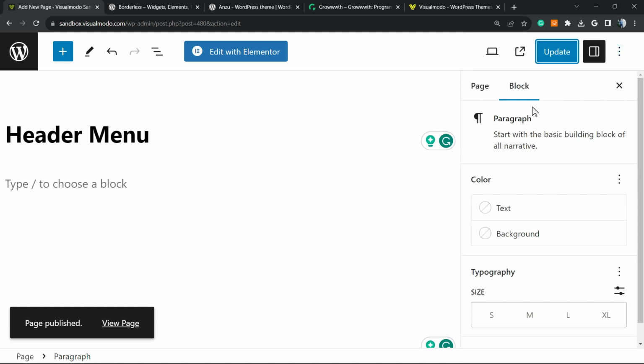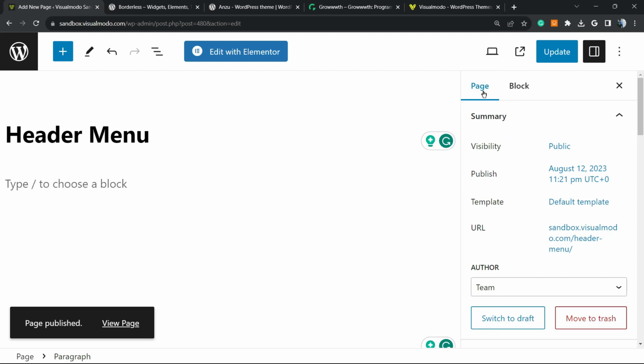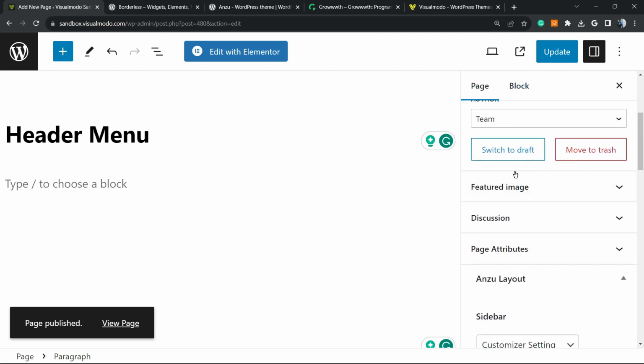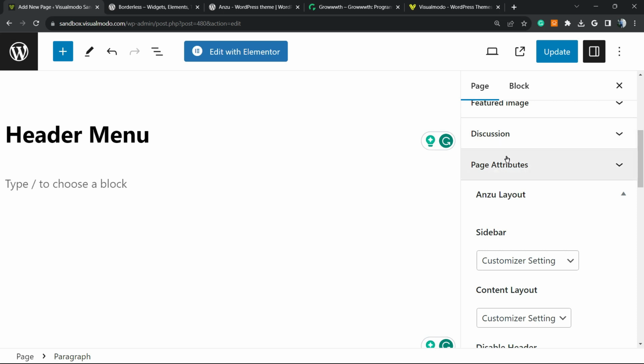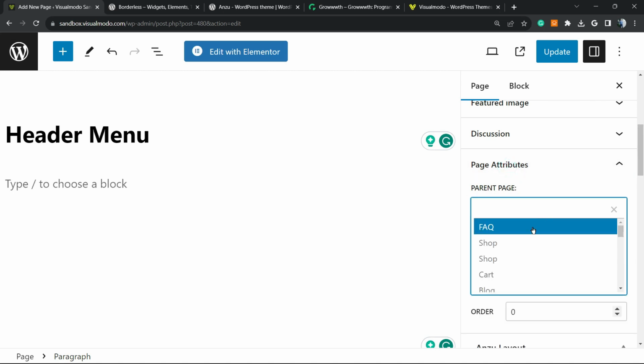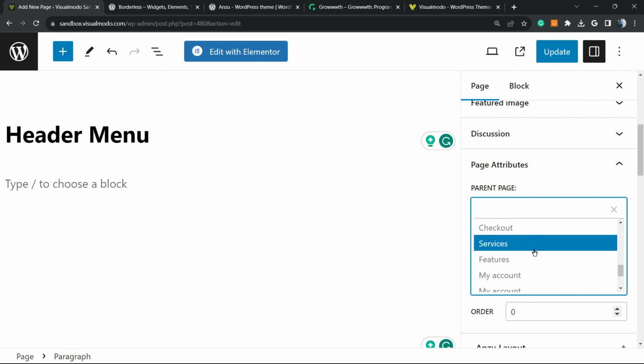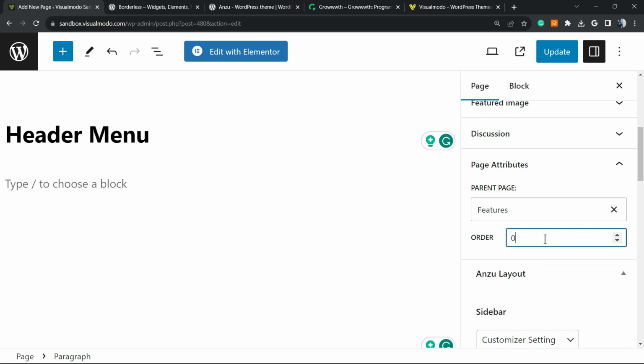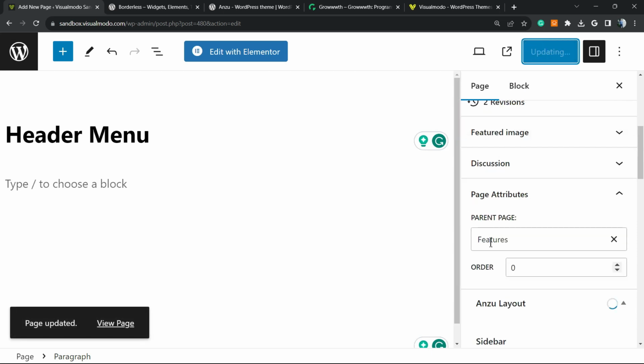After the page content is already built, I can go to this option right here on my right sidebar of menus, sorry, my right sidebar, and scroll it down until you can find this option next to discussion called Page Attributes. Click right here on parent page. This is where I'm going to set my parent page, and the parent page is going to be features. And I can even set an order. So for example, instead of a standalone page, now the features page of my site has subpages under it. So let's create it.